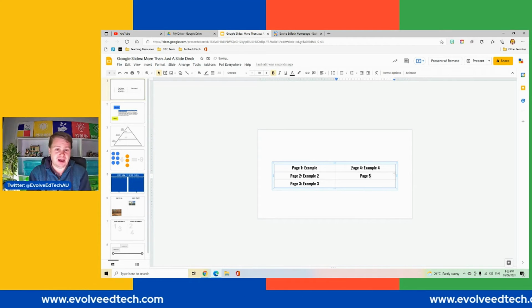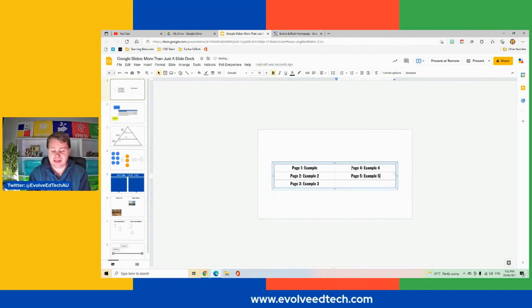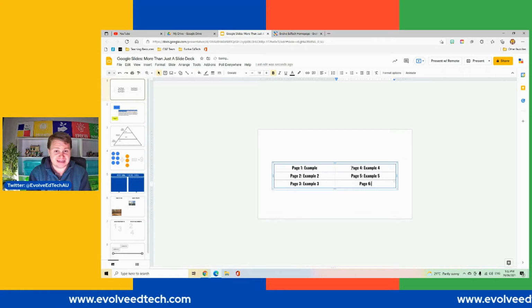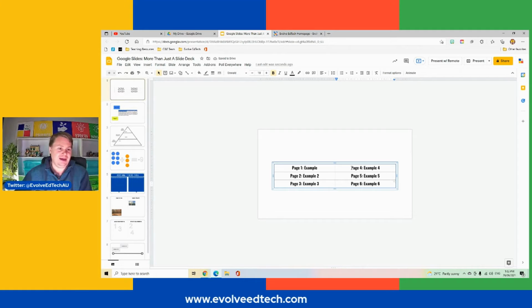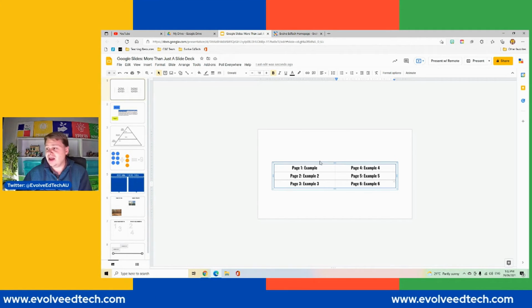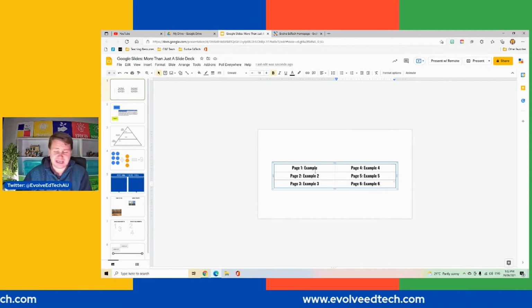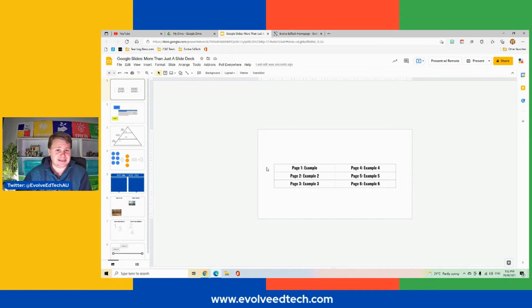So this is why I think it's a really great idea. If you're providing something to students or colleagues or your community, and you want them to be able to access it, you provide them with a table of contents. It's really simple to set up, and it's making their lives so much easier. Okay, so I've got my pages here. I've got a simple table of contents established.